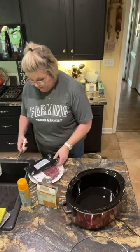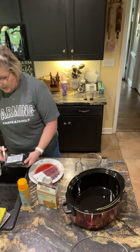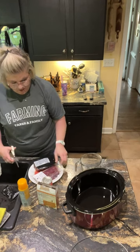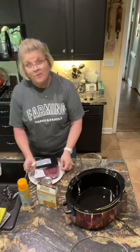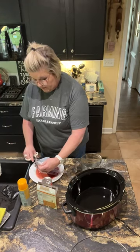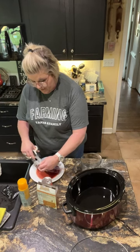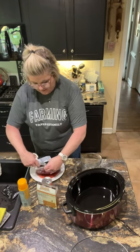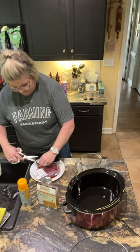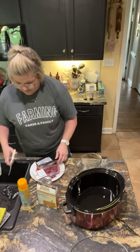I'm gonna take this meat — I've gotten it out of my freezer and thawed it out, and I'll open it up. This particular meal is one of my husband's favorite meals: country style steak, mashed potatoes, and green beans. So he'll be happy when he sees this on the table tonight.